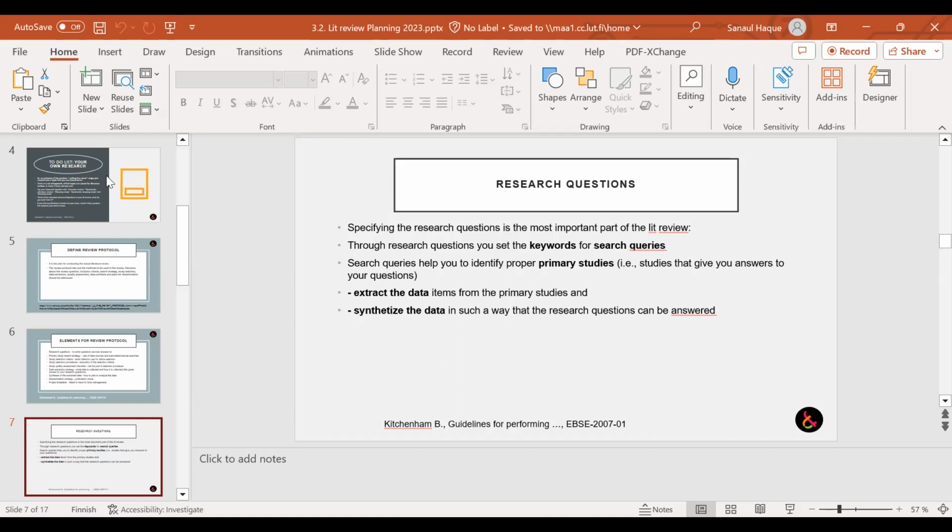I would say the heart of the literature review, because through the research question, you can set the keywords for search queries, and then once you have the search queries, which really support you to find the proper primary studies, you can extract the data from the primary studies, and finally you can synthesize the data in a way that your research question will be answered properly.